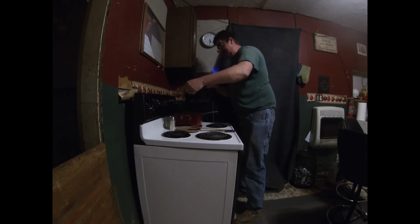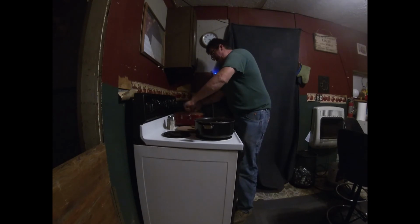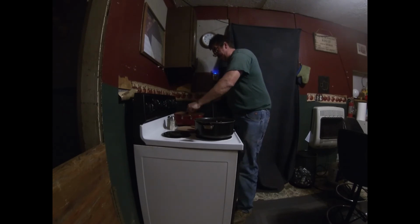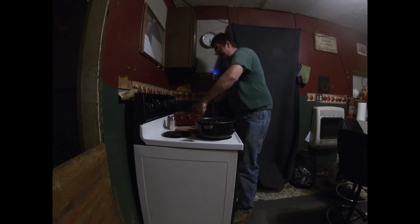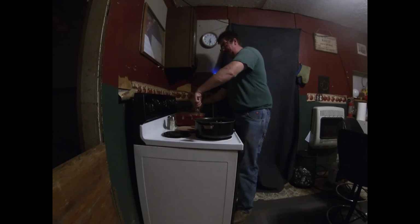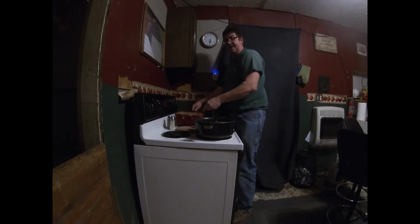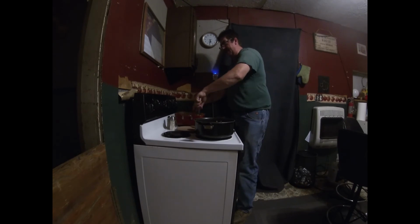Should that burn off? Just how I like it. See how she runs off real good and coated. But this is a real simple, easy throw together. Like I say, if you got some stewed meat and you really don't want to cook something big, you just want something quick and easy to throw together. This here's about the quickest and easiest thing you can do if you got some leftover stewed meat.